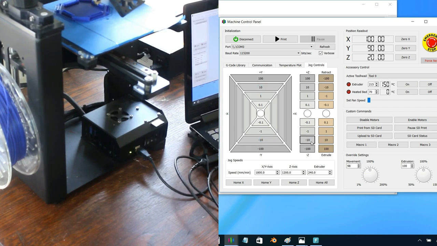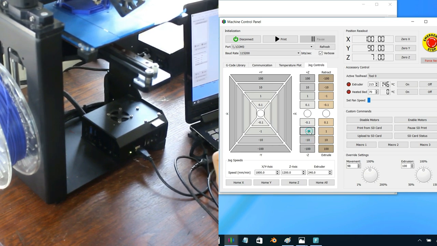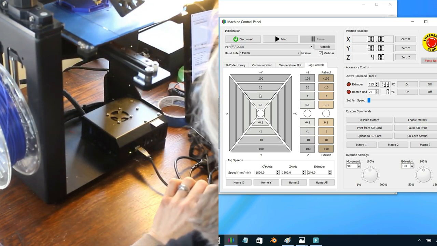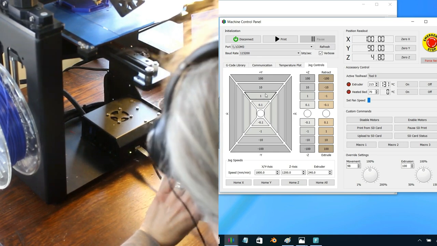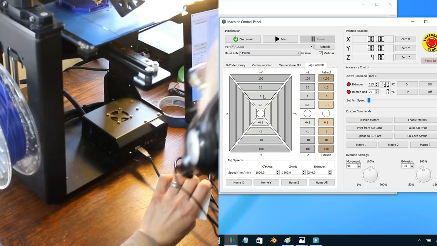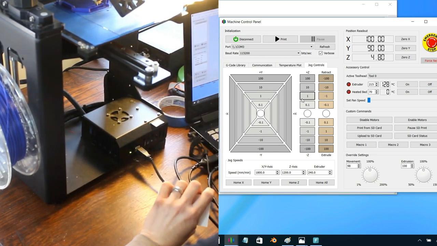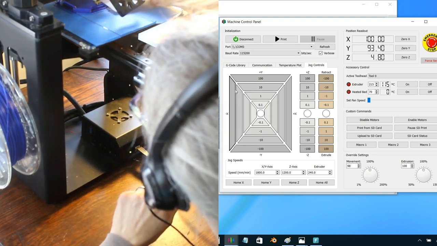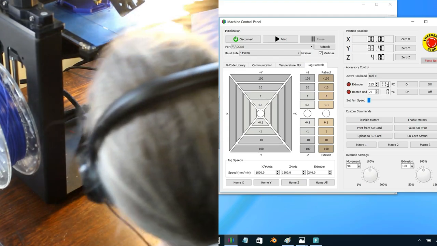And then I would just start moving down in various increments. So that was 10. And if I think I'm really close, I will try to find an inconspicuous spot on my model and try to get it on top of it just to make sure it's touching but not ramming into it. And sometimes touch is easier than sight, and I can barely fit a business card under there.